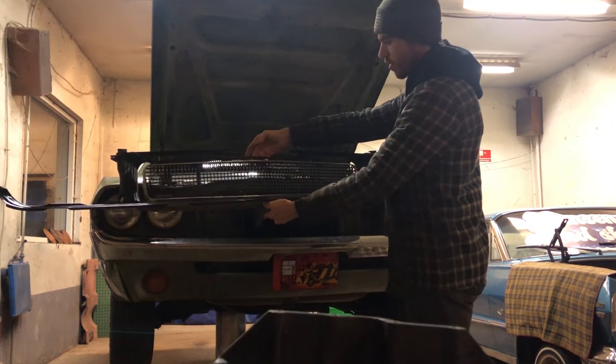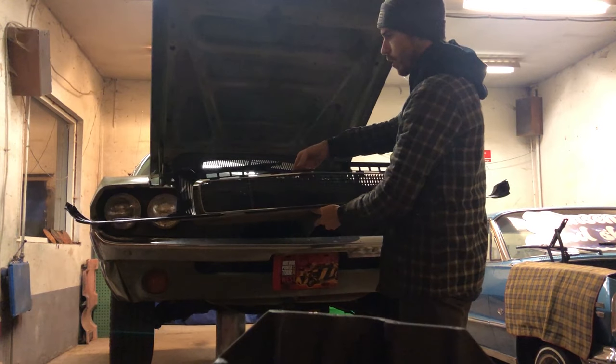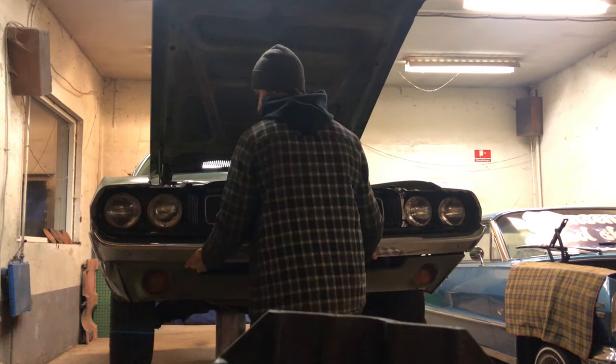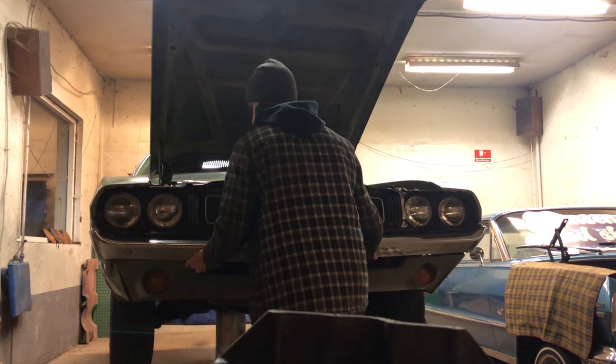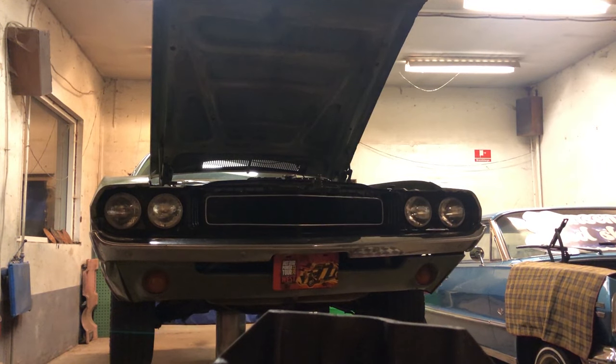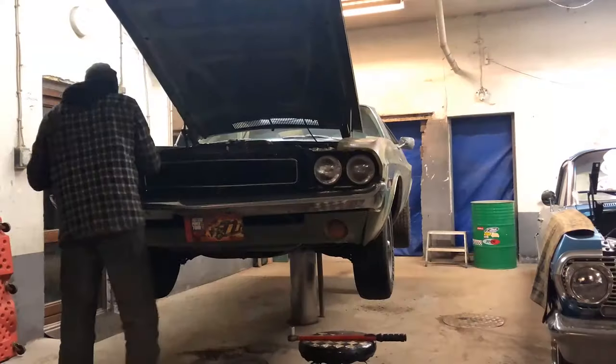So of course the Challenger logo has to be installed as well, but I'm gonna wait till the grill is in, so pull the bumper out again, of course. But man, just look at that already. Blacked out front end. Hell yeah.